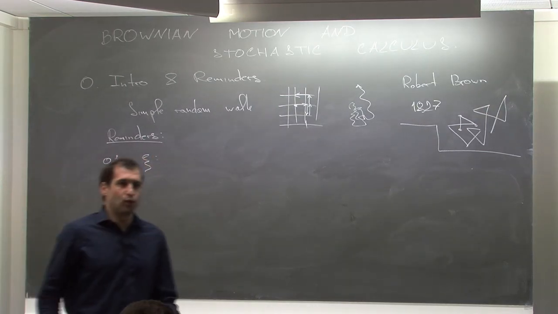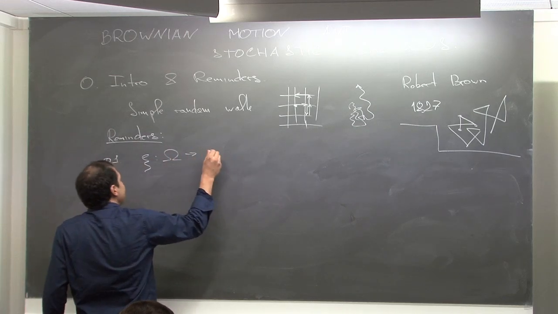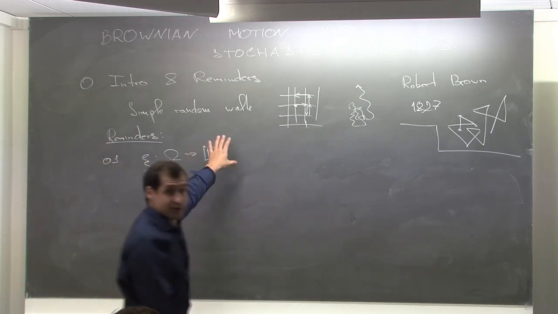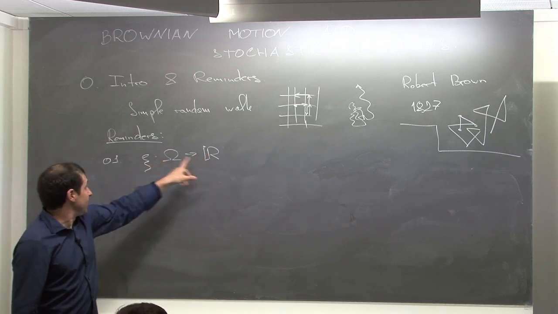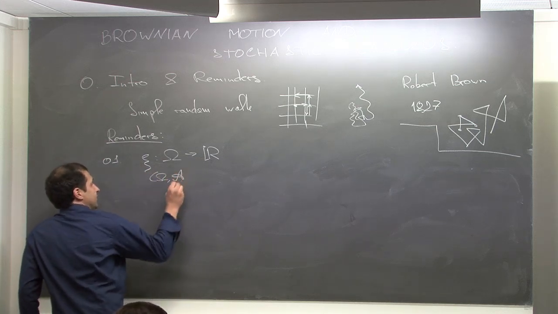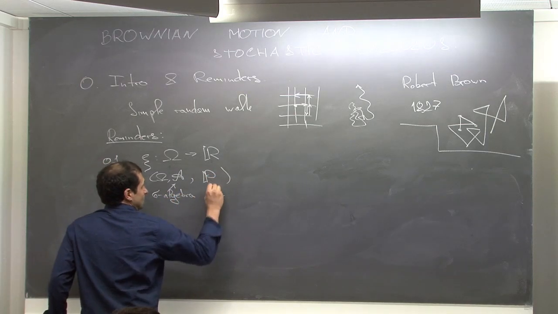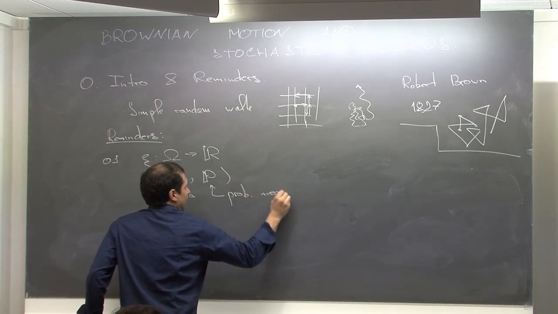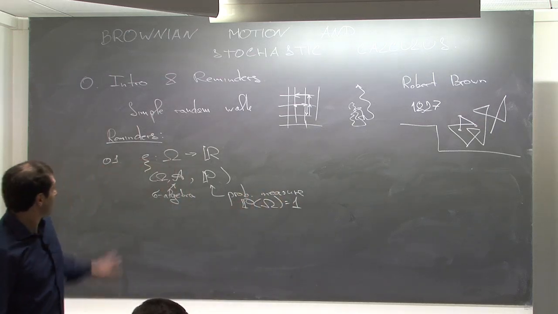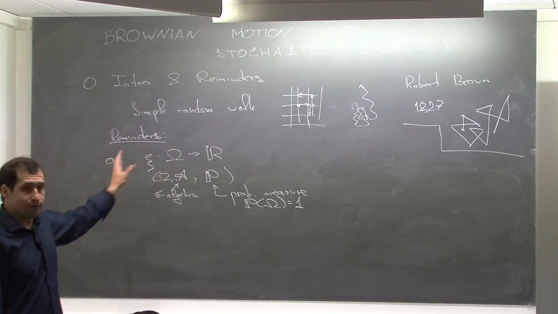Given a random variable, so what is the random variable? This is a mapping from some space, which is called probability space omega, say to R, or maybe to some other metric space, which is measurable with respect to the Borel sigma algebra there and some sigma algebra here. So here there is a sigma algebra and a probability measure.